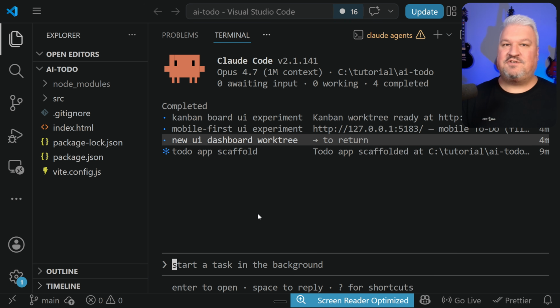But the real use case for this would be to do something like, maybe you've got one work tree that uses a Stitch design and something else that uses the Claude Code design tool, maybe another one that uses the front-end design skill. You can install different tools to try out different ideas.